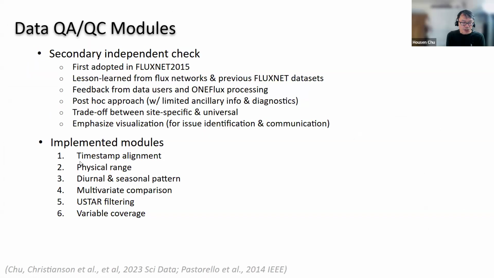Just some background about the QAQC. I would say the QAQC we perform, I interpret this as a secondary independent check, right? So most of you run your site, you must have some QAQC quality control at your site. And I believe a lot of those you built over the years. Could be coming from the sensor diagnostic signal, or could be ecosystem-specific quality control measures. But our job is not to replace all those efforts. I think those are still important, and those are critical ones. They should be continued. What we're doing here is a secondary check when the data is submitted to us, before we prepare it to share among the network, and prepare it for FluxNet data.